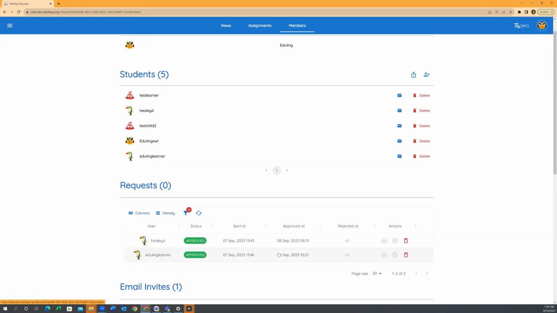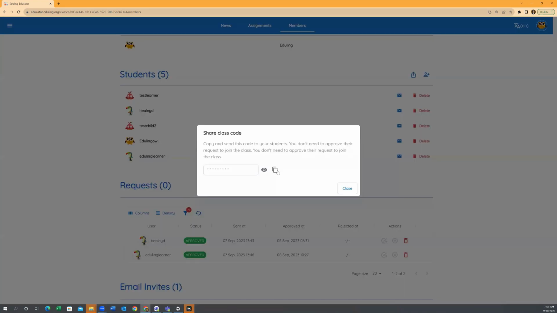Another method for you to invite students is through email. So you can also check your email invites to see who has joined and who hasn't joined. Now, because I set up this course to share with the students the class code, I can click on here and I can copy the code and then send it to them.